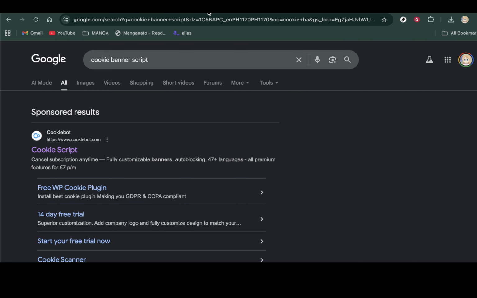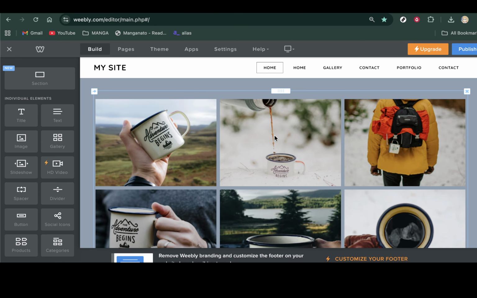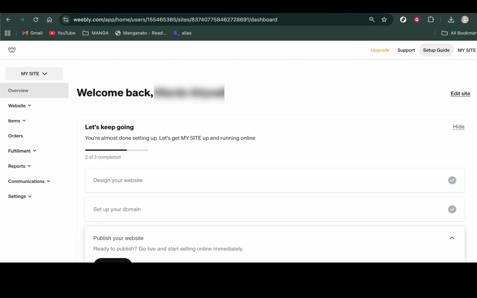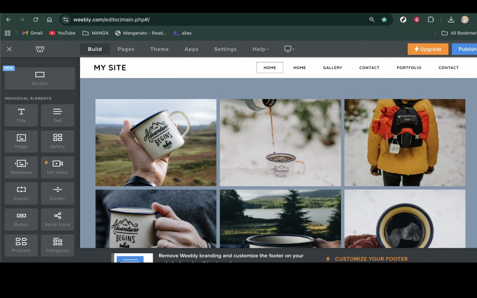Next, open your site editor. Sign into your Weebly account, choose the website you want to update, and click to edit it. You should land in the visual editor where you normally manage your pages and content. If your site is connected through Square, you still access the Weebly editor from your dashboard and then proceed the same way. Now, go to Settings, then SEO.